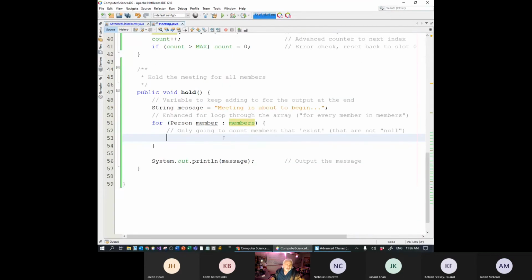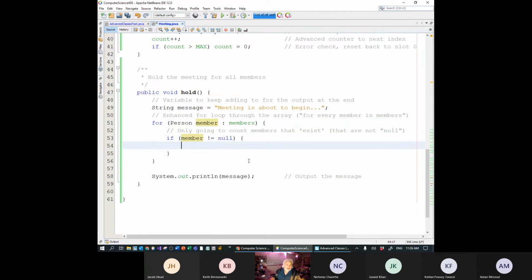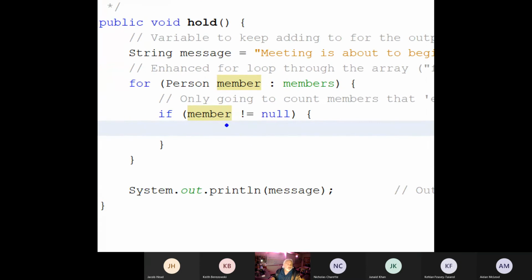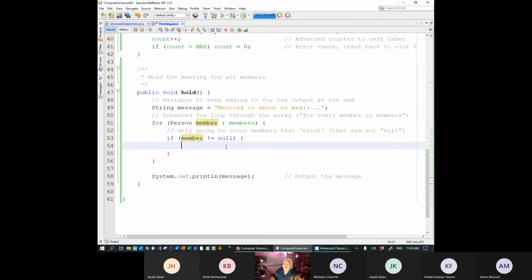So what I mean right here is I'm looping through the array, but only if the member is not equal to null. That's the only thing that matters to me. If it's null, I don't care about it. I will skip over those spots. Remember, member will automatically pull it out as it loops through the array. That's the nature of the enhanced for loop.